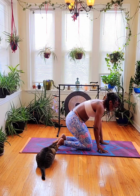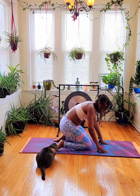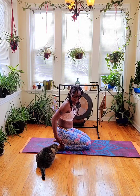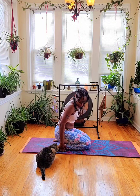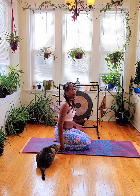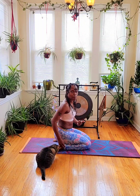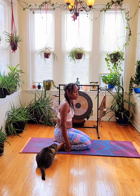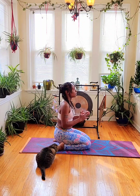Then we will walk ourselves back, sit in the back of the body in between our feet. Don't sit directly on the feet. We'll have our butt in between them. And if this isn't too much for you, feel free to grab a pillow or something to give your hips some support. And here we will breathe.